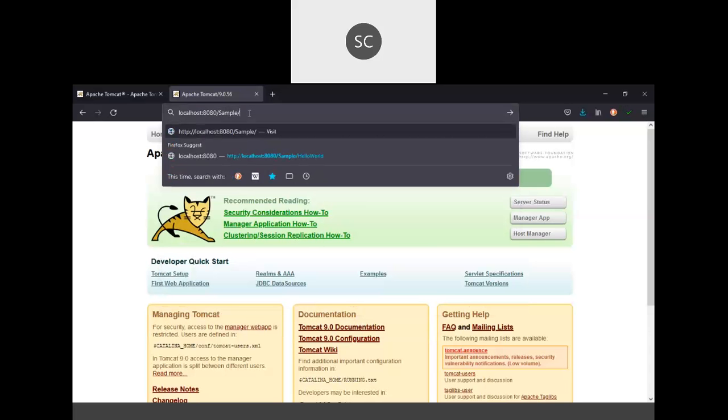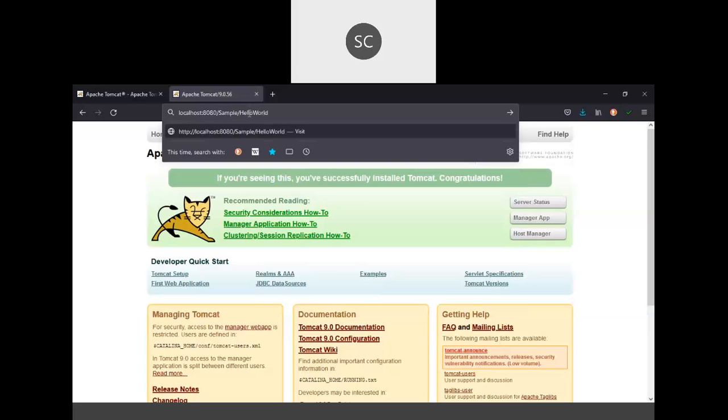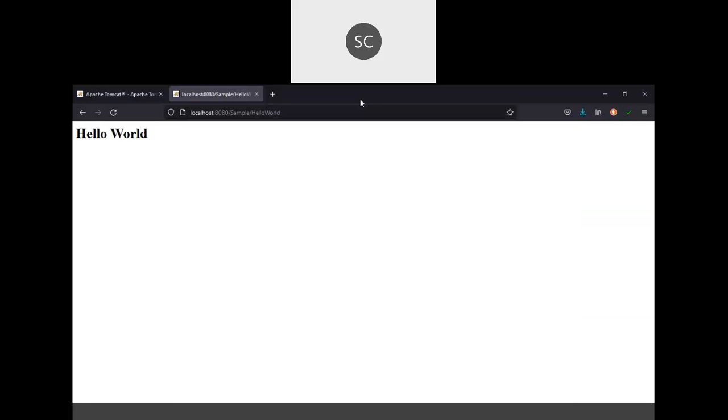So I'll put a slash and write hello world, in the same way I have written in the URL pattern tag. Once I press enter, it will show the output. Now I can see hello world in bold and in H1 font size.